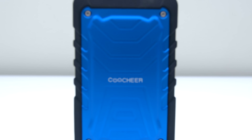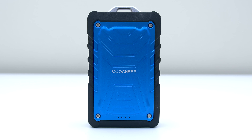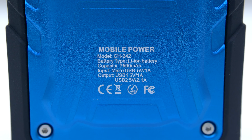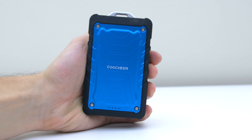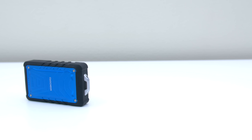The first three products on the list are from Coochier. First up we have a portable water resistant power bank with a 7500 milliamp per hour battery capacity. It's compact with aluminum plates for the front and back wrapped in silicone. It is essentially a waterproof, dust proof and shock proof power bank made for the outdoors.